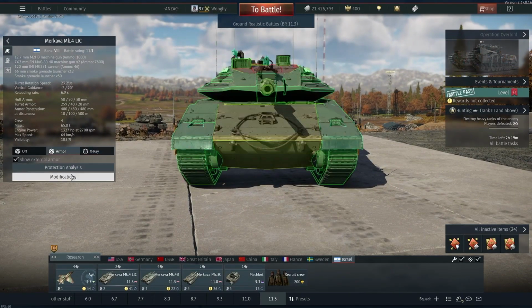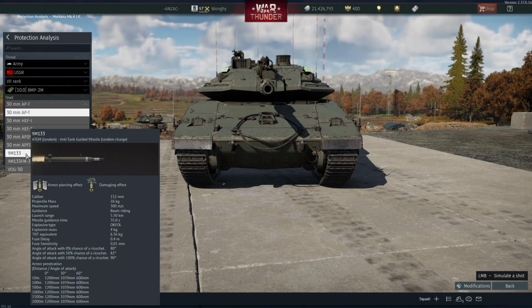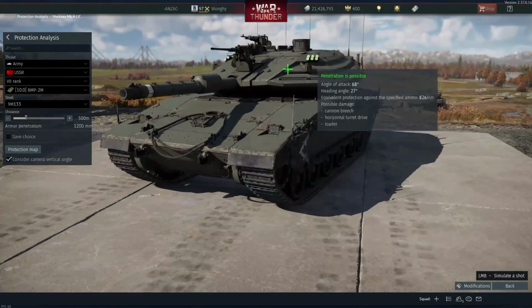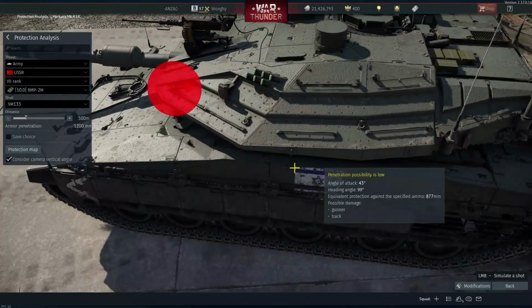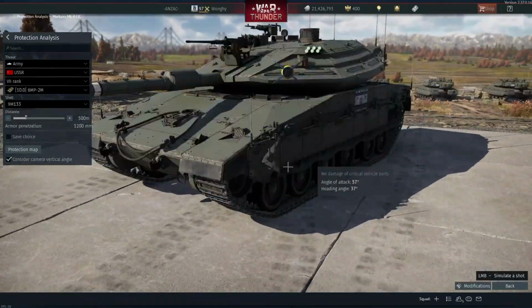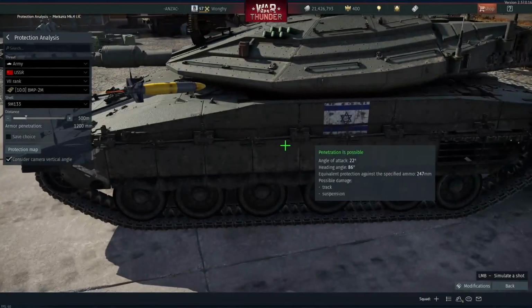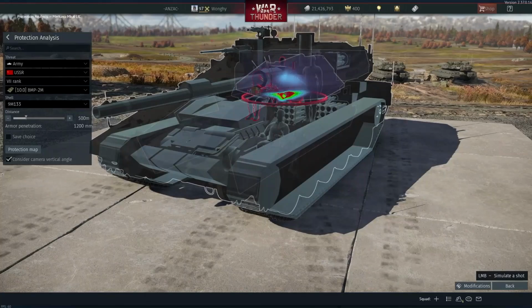Because in-game, you can see that a Cornet ATGM, the 9M133, can just punch straight through the side of the turret and kill whoever's on the other side of it. It can just punch you basically anywhere. I can just fire randomly and it's going to punch through literally anywhere.